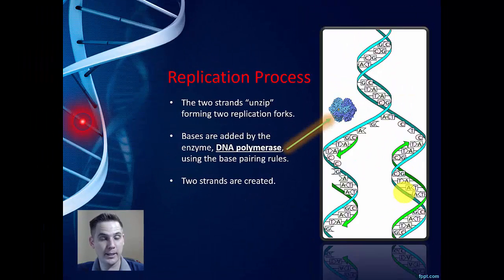But to make sure those two sets make sense is the DNA polymerase. And the DNA polymerase goes along these separated strands and follows Chargaff's rule, Professor Chargaff. You know that G's and C's have to match up. Anytime you see a T, you got to add an A. Anytime you have an A, you got to add a T. G's and C's, A's and T's. The order doesn't matter. You just can't mix up A's and T's with G's and C's. And as it does that, it creates a new strand so that eventually you get two new sets of genetic code.